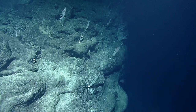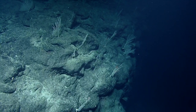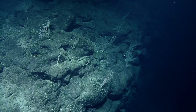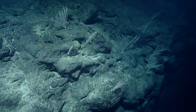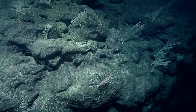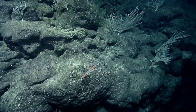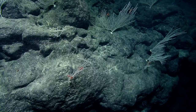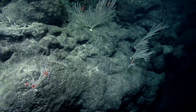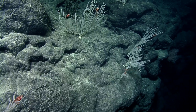So we've got a question about how quickly the buildup of this spray paint that Bob was talking about, the ferromanganese crust, develops. I think you said it's millimeters per millions of years, right? Is that our current thinking for that rate? Yeah, that's almost certain on the rocky surfaces. But it depends on the water chemistry, really. In these areas, it might be a little bit faster than that. In other areas, it might be slower.